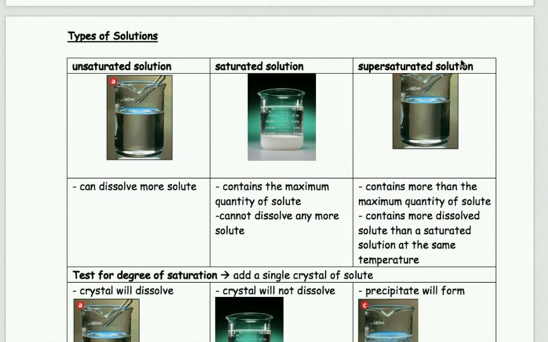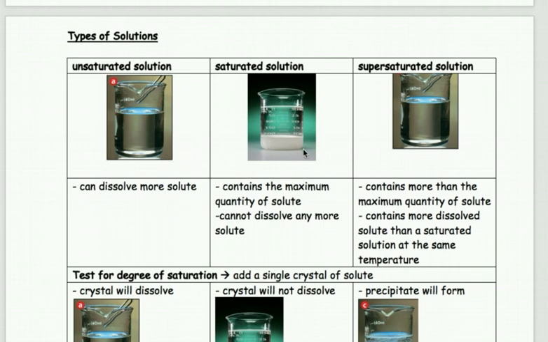And so what we can end up with is three different types of solutions that can result, okay? So again, here's the first one where it still looks like water. I've added sodium chloride into the water, and I stirred it up, and I can't see the difference between the two, right? So I have a sodium chloride solution here, but I could still add more, and if I mix it, it'll dissolve.